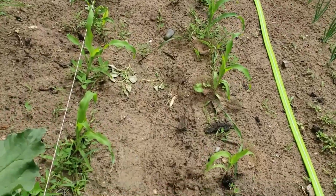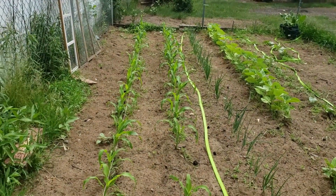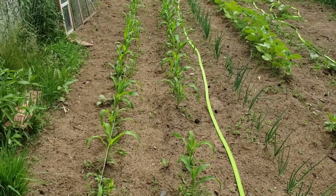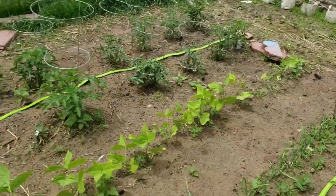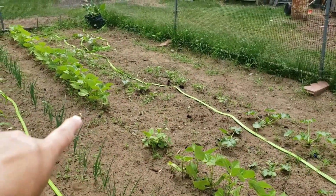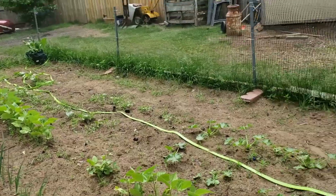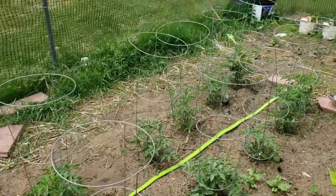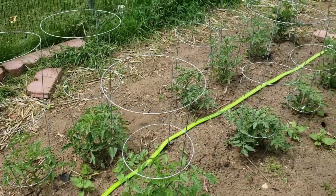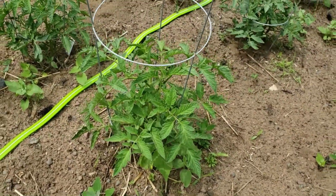And my corn, 2 rows of corn, which we're just testing out to see how it goes, because we have not grown corn before, so I think it's doing really well. And then a big row all the way down of green beans. I did have a gap there where the seeds didn't come up, and about a week ago I put more seeds in there, so I will end up with plants in there. And then these are all my tomato plants I had to replace a few weeks ago. I think I have 11 tomato plants, but those are doing really well. I got, I think, 4 different varieties of those.